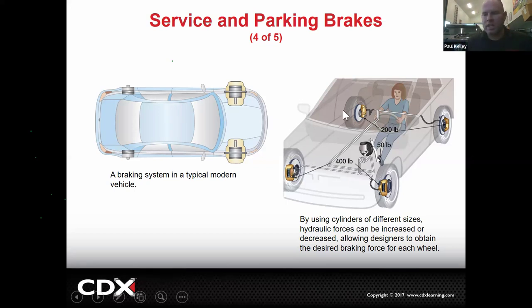Why do you think we want more on the front anyway? Give you a clue. When you're braking, you know how the car nosedives? All the brake force going to the front, or all the weight shifting to the front, means we can apply more brake force to the front because there's a lot more weight on those tires and they're less likely to lock up. Now, the same is true for the back. There you go. You nosedive, right? And the back end's way up in the air. You don't really want a lot of brake force on those because those are already kind of light. They're not really settled onto the road that much. There's just a little force on those. So if you put too much brake force, you'll actually start fishtailing. You'll lock your rear brakes up and be all kinds of crazy.